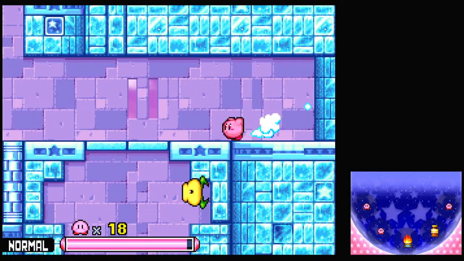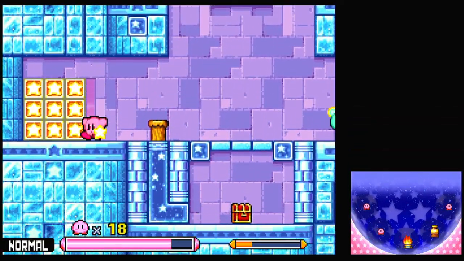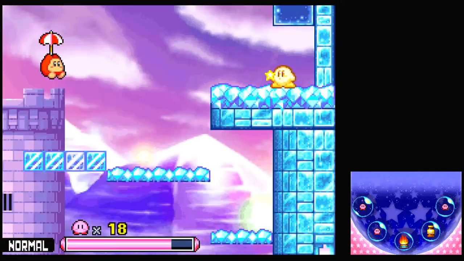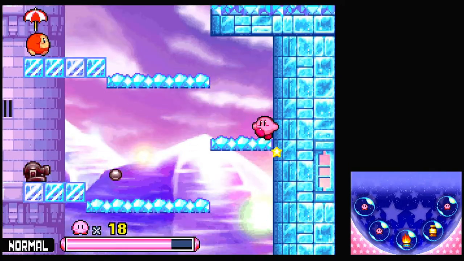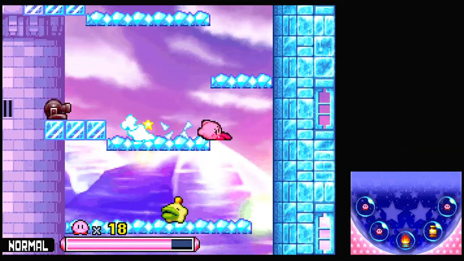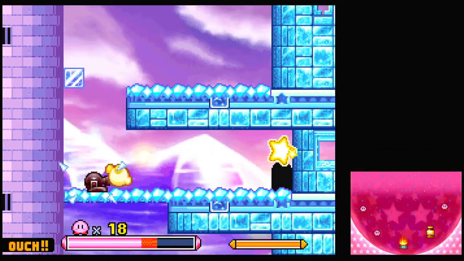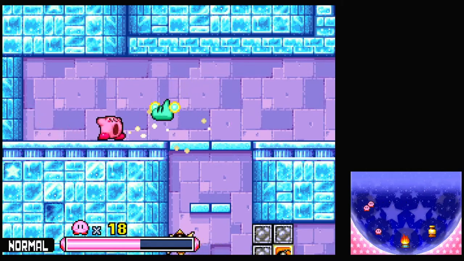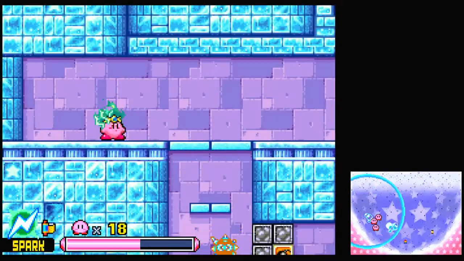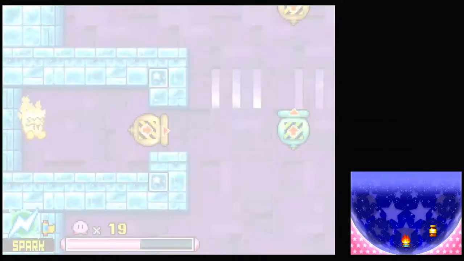We'll go here first. Where does this lead? Oh, wait. Nope. We have to do it all again. Okay. We have to do it all again. Ha ha ha ha. Okay. Very funny. Oh god. Alright, we might as well mix these while we're here. And get the spark. Then again, I could have got the bubble, but.